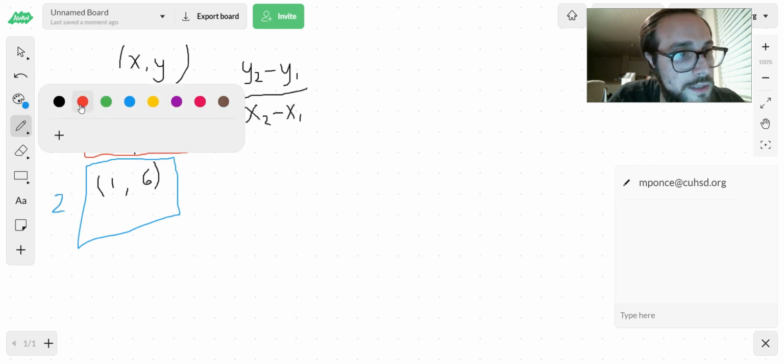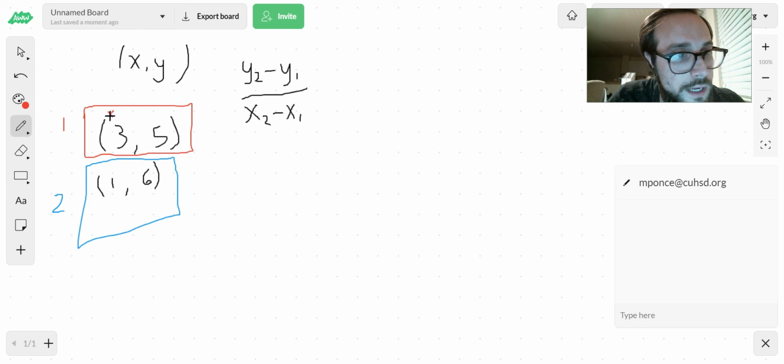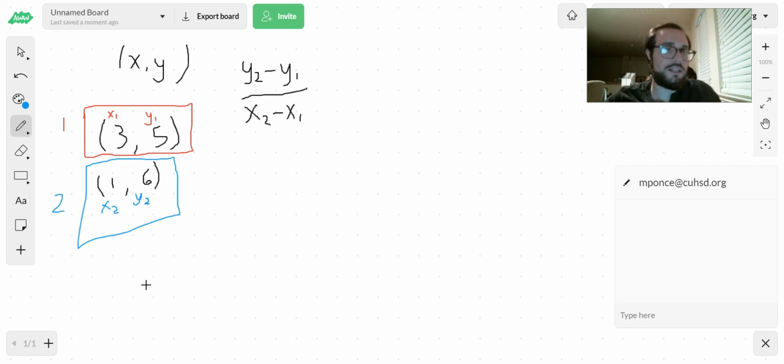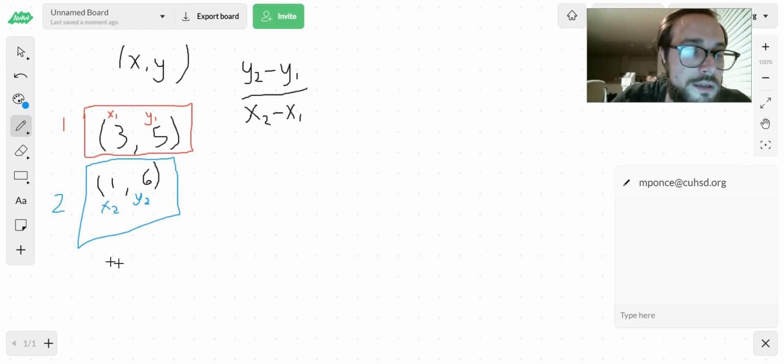And what I'm going to do is, this is therefore x1. And this one over here is y1. And this guy over here is x2 and y2. So we got a first pair of x and y and a second pair of x and y. So here's how this is going to work. I am going to go ahead and put those numbers in. x2 and y2 can go first if I want to.